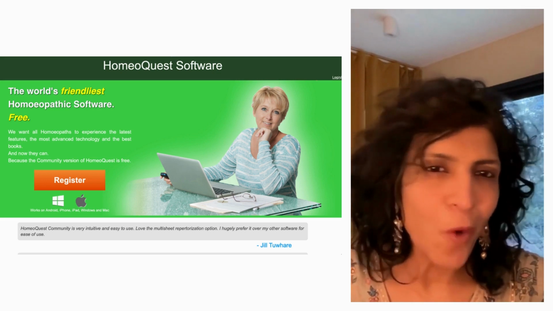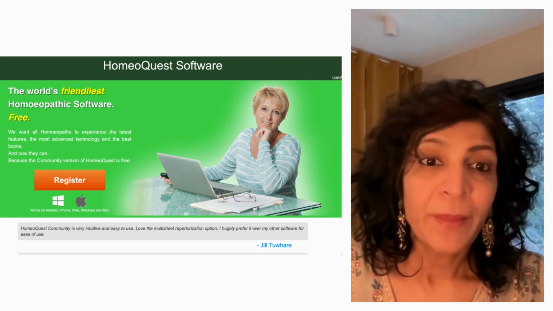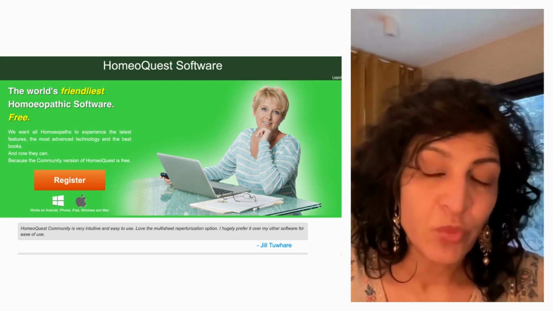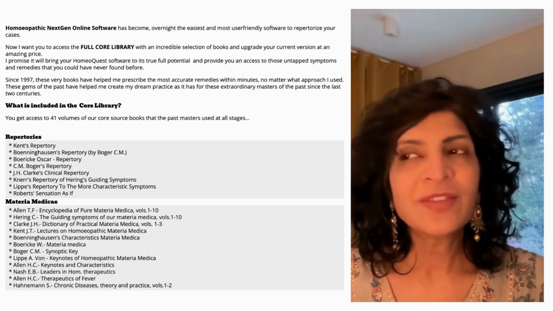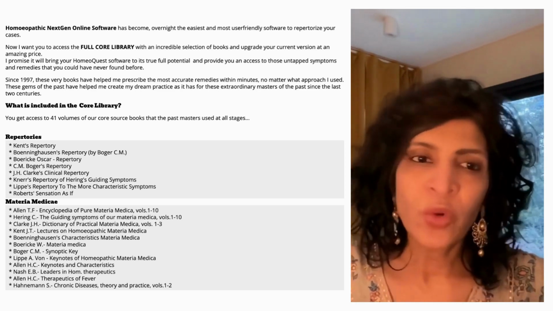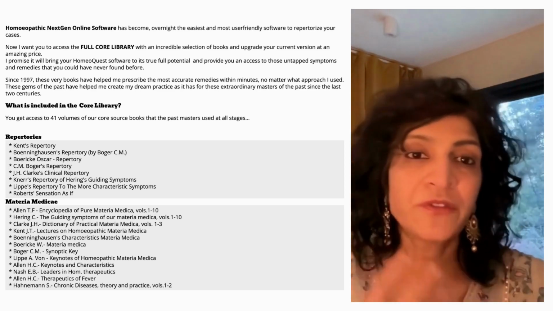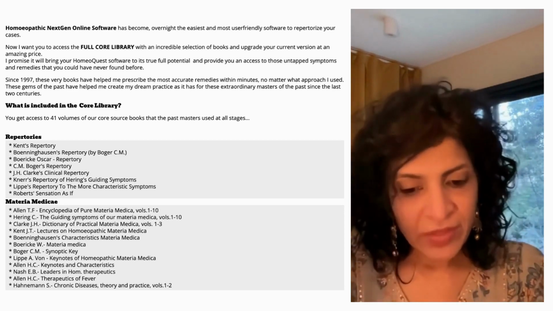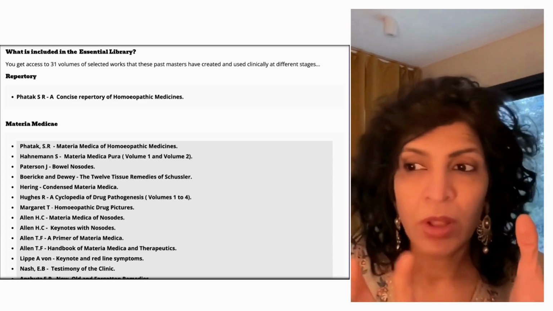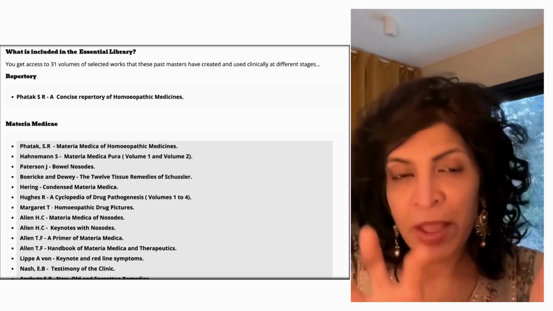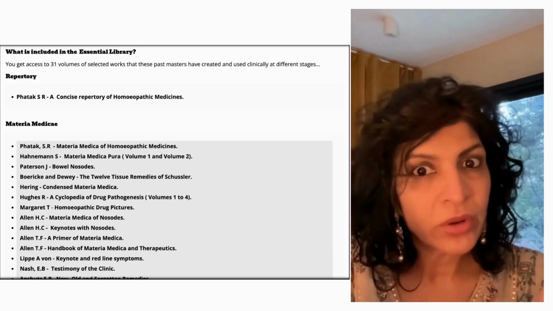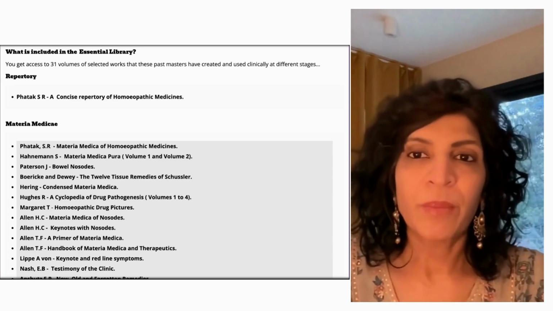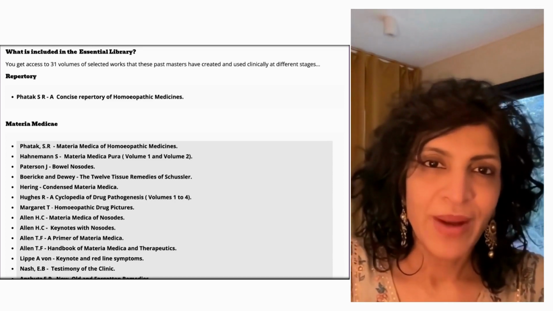So, obviously you can get these from any software, and you can get them through the free community version of the HomeoQuest. I'll put a link to these books below the video. But remember, these are the books that I have used not once, not twice, hundreds of times to understand where is that scope of action of Calc Carb at that really physiological, really factual, targeted, organic, systemic, physiological, pathological level, which we basically miss out on, right? Whenever we are studying Calc Carb in that broad spectrum place, right?